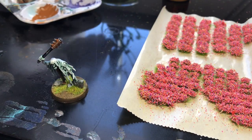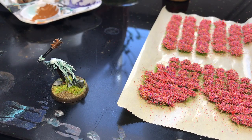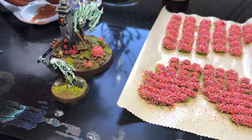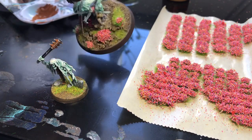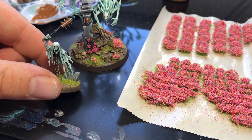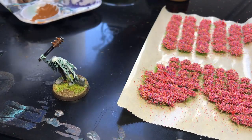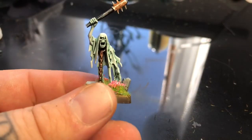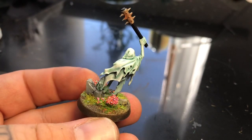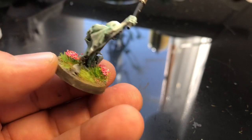So the model's nearly complete now. All we're now going to do is add these little pink flowers, which I got from a company called Serious Play. And we're going to add these flowers to match up with the spirit hosts, which you can find in my other videos on here. And here is the model complete. I used super glue to stick the tufts on, and this is the end of the model.